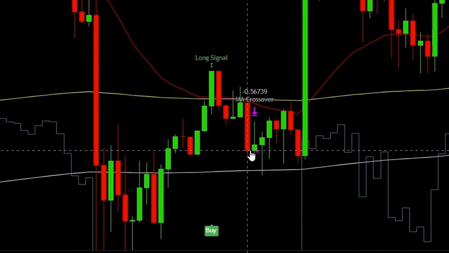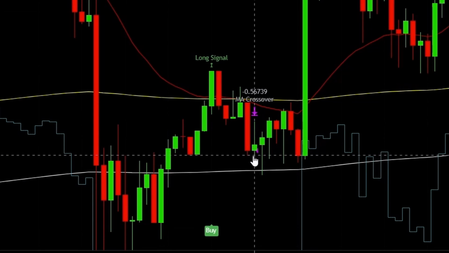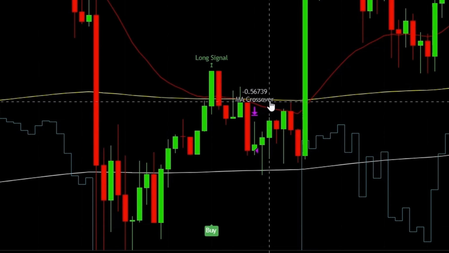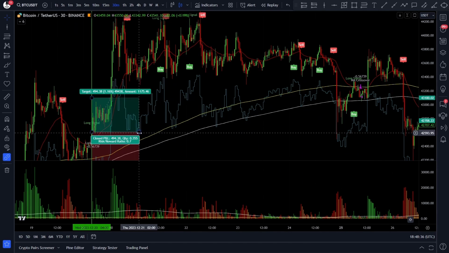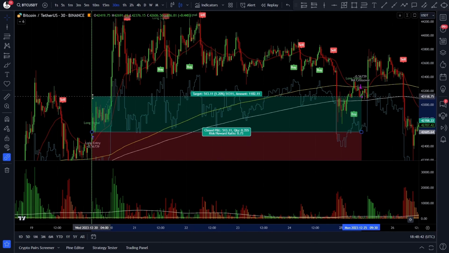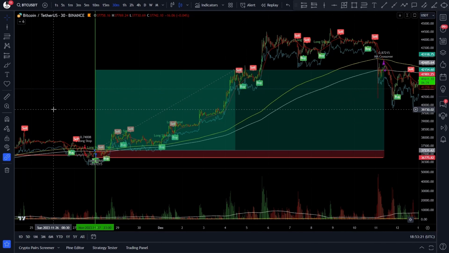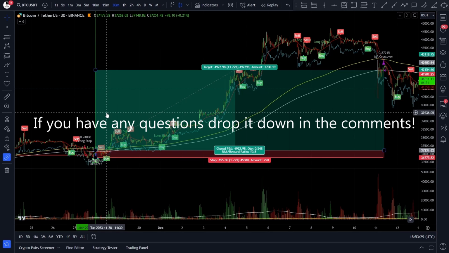So we would have exited the position at the close of this candle or at the open of the next candle. And here, as you can see, our script exited it on the next candle's open. Okay, I hope everything is clear. You now know all the indicators needed, their settings, and the entry and exit rules. If you have any questions, feel free to ask me down in the comment section.